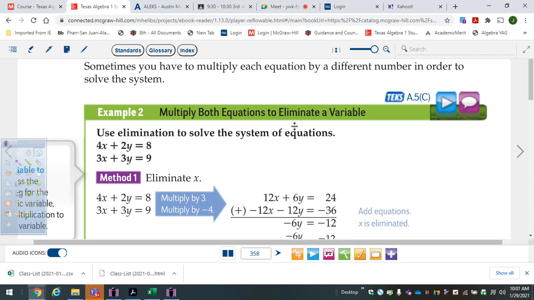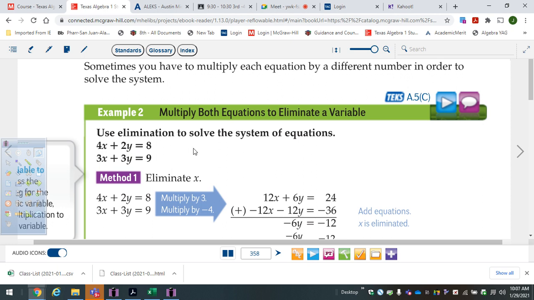So in this situation here, the same idea, but I noticed that none of these would cancel out if I multiply only one of them. I can't make this one a 4, this one a 3, or I can't make that one a 3 or that one a 2. So you need to choose. You can get rid of the x's. I can't tell you to get rid of the x's, and I can't tell you to get rid of the y. You'll still get the same answer.